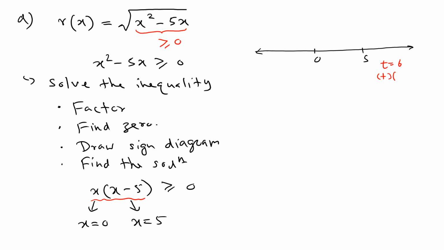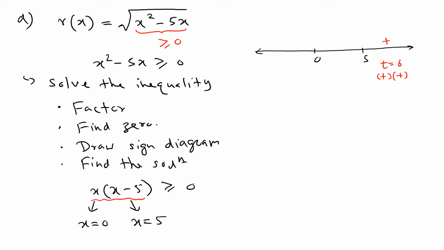And the same thing, you plug that 6 into the other one: 6 minus 5, which is 1, which is also positive. But what we do is we multiply these two. Since we multiply these two, plus times plus means plus. So that means we mark plus. That means for any point on this interval, it should be a plus sign. It doesn't matter which point you pick. That's the argument.